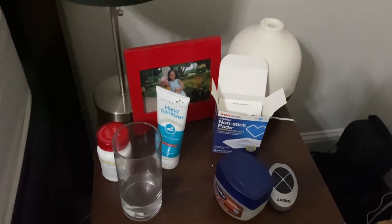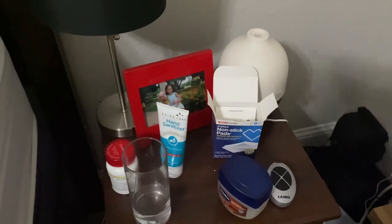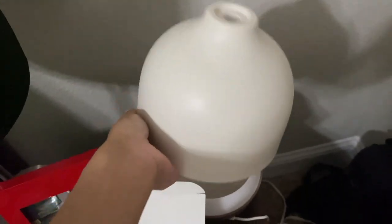I'm gonna clean off this table because it's disgusting. I'm not gonna lie. Let me see if I need to add more water to this. Still has a little bit of water, but I'm just gonna show you guys how this works. So you take this off. Boom. And good thing I got the water here.